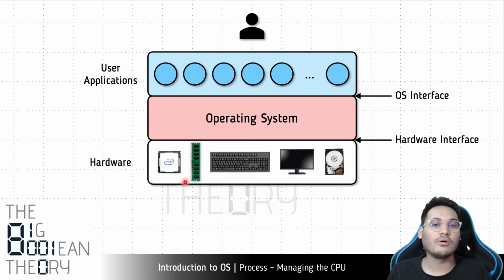It is required by all the user applications for the execution of instructions. All the user applications need the CPU to make progress and execute instructions, right? So it's a resource that is shared and needed by all the user applications. Also, it is limited in nature, that is, the CPU does not offer unlimited compute power. It has to be used in a careful manner, and that is where the operating system has to allocate this shared resource to all the user applications in a proper way. So let us see how the operating system does careful resource allocation when it comes to the CPU.